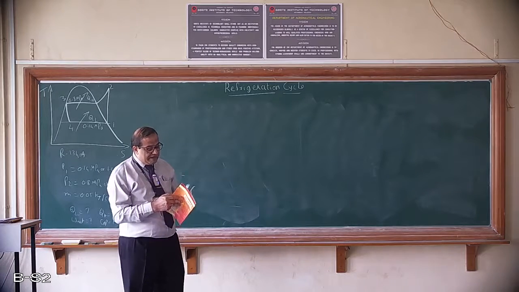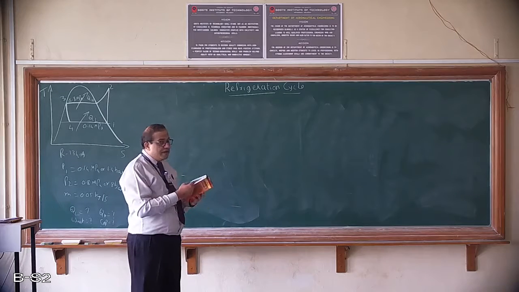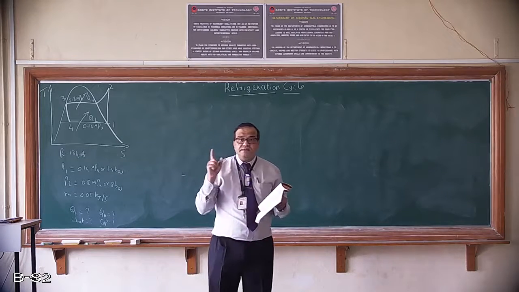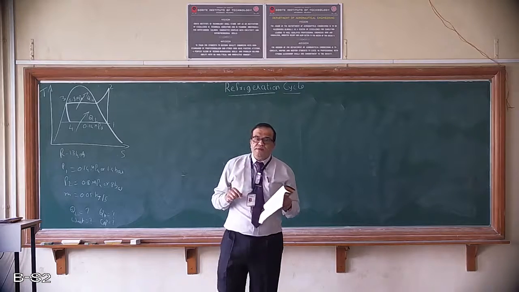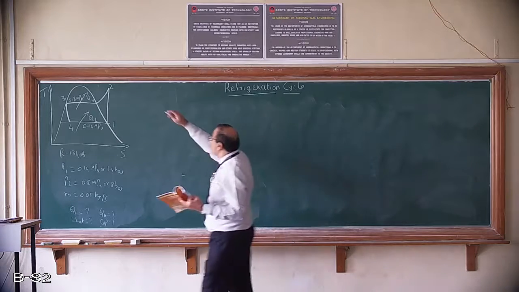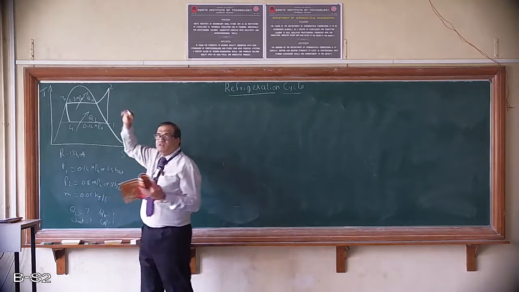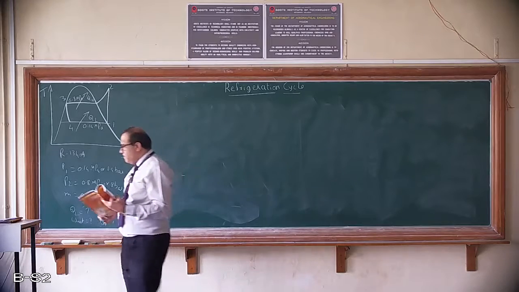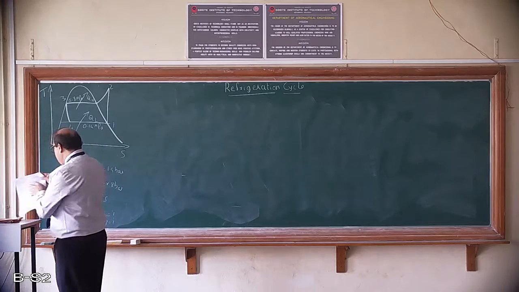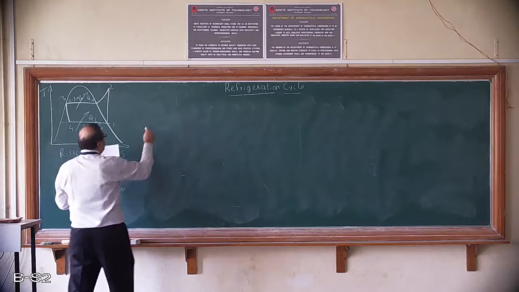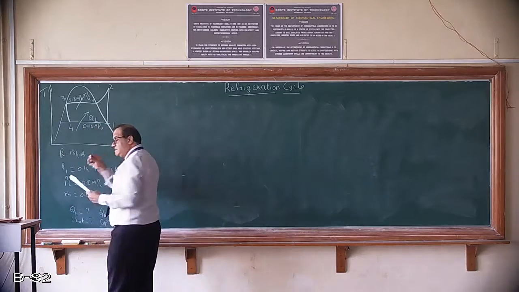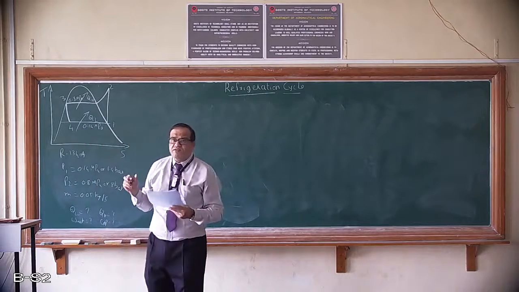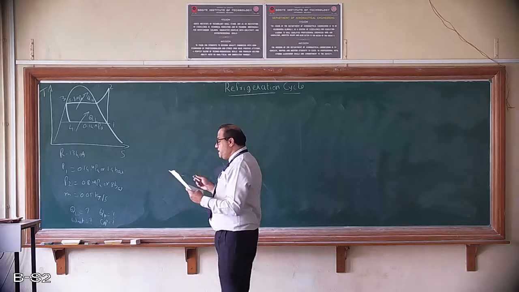And table 20 gives you the values for superheated conditions, because P2 and T2 is at superheated temperature, T2. Basically the refrigerant at this point is superheated. So we need to take values for superheated values. So we need to refer to that. Now considering this, I'll refer to the textbook values because I solved using the textbook values. But here it slightly differs. You can take either, but the answer will be the same because the difference of this will be what we require, and that will be saved.